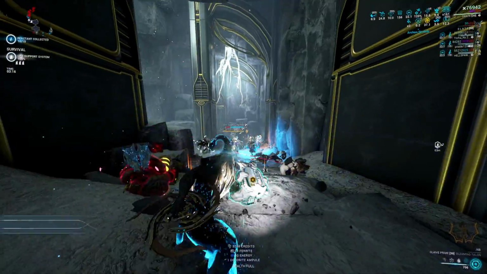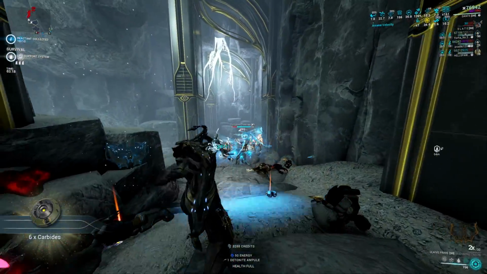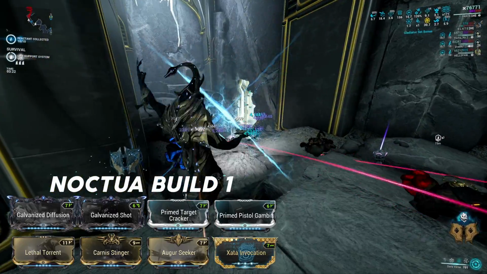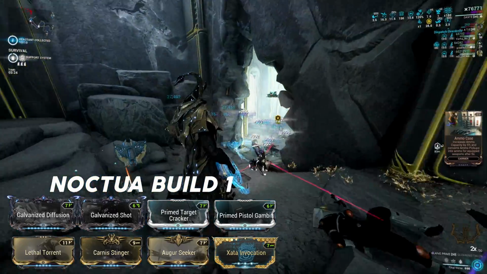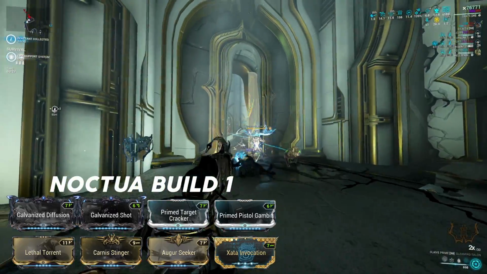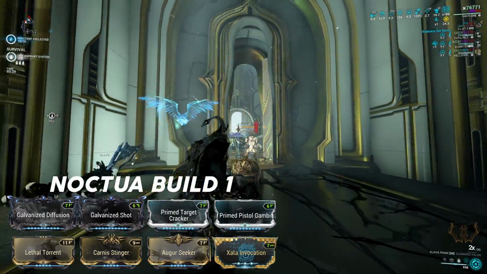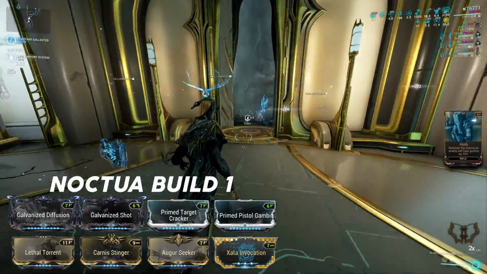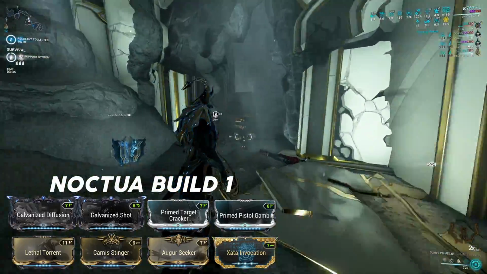Let's go over some of the Noctua builds you can expect to see. First, we have a baseline build. For all of the Noctua builds, we will have the same 6 mods: Galvanized Shot, Galvanized Diffusion, Prime Target Cracker, Prime Pistol Gambit, Lethal Torrent, and Zata Invocation. Galvanized Shot and Diffusion help with scaling, allowing Noctua to apply more slash procs consistently. Prime Target Cracker and Pistol Gambit assist in crit scaling.